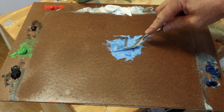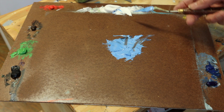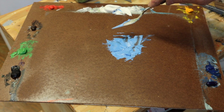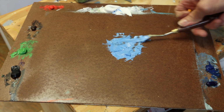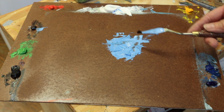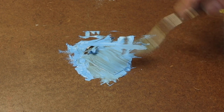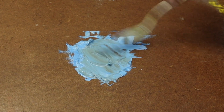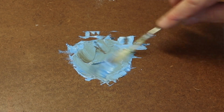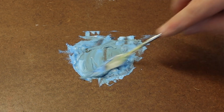And that old idea of just mixing blue and white to make light blue, I don't really like that. So I figure we'll talk about that a little bit. So we'll knock that color down with the burnt umber, and that'll kind of gray it a little bit. It's kind of a nicer color, I think. Maybe truer to nature.